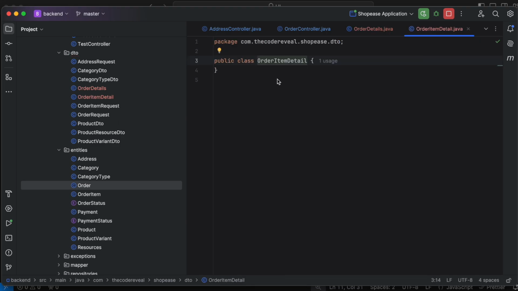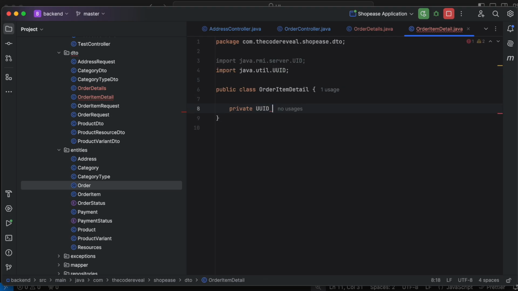In the order item detail class we need the fields related to the order items. So let's add here private UUID. This is basically referred from the order item entity that we have here.